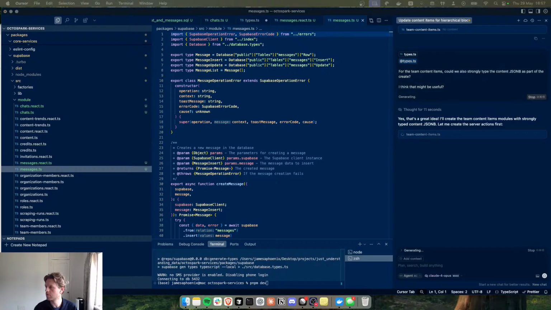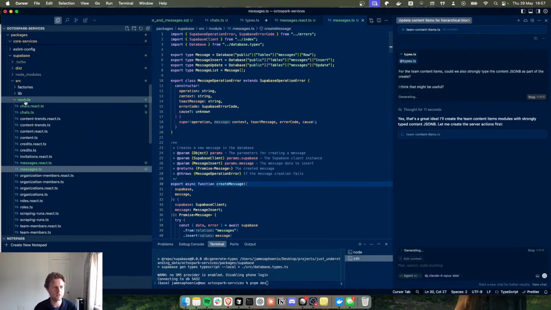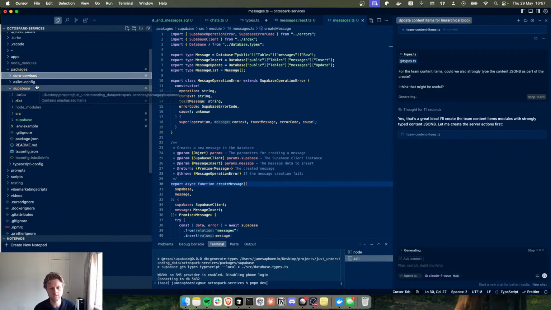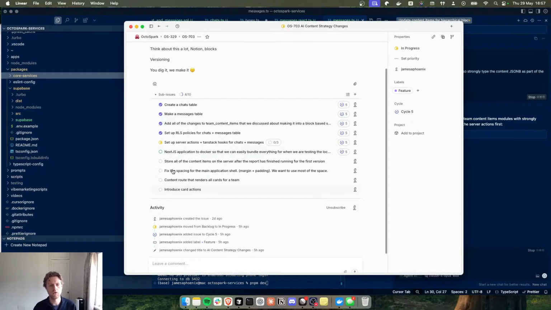Nice. Nothing like a bit of strongly typed JSON data. And then we want to store all of the content items on the server after the report is finished.